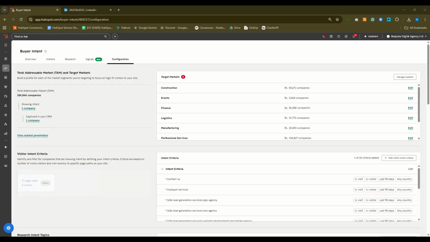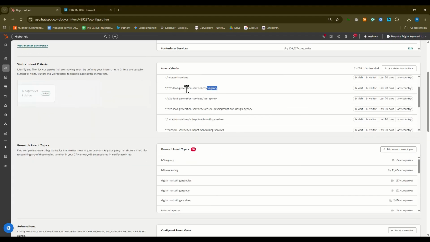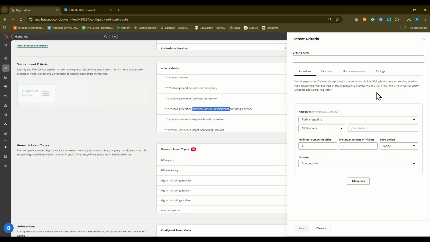A feature that I really love about the buyer intent tool is that the setup of this tool and the configuration is really minimal and user friendly. The main areas that you need to set up are your target markets. Second to that, what I've mentioned previously is that intent criteria piece. Now, these are those high converting web pages that you feel are extremely important.